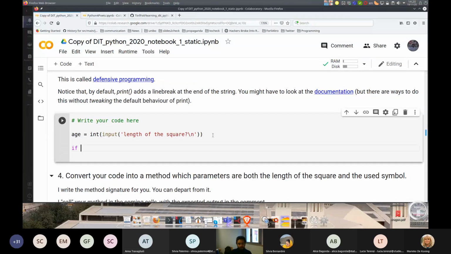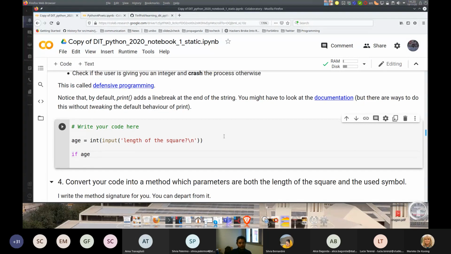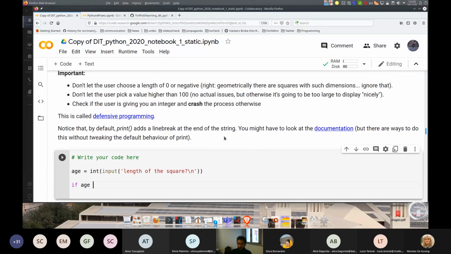So if age is lower than 0, or age is higher than 100, do something.